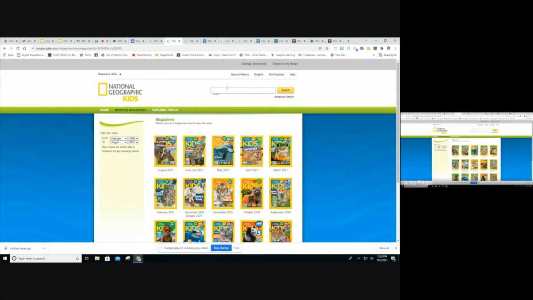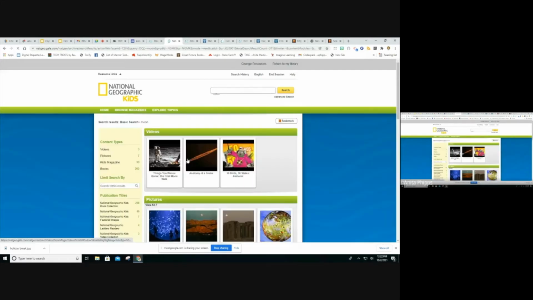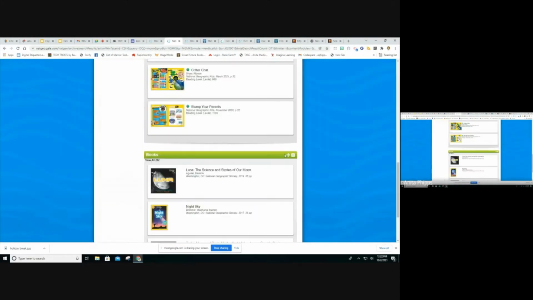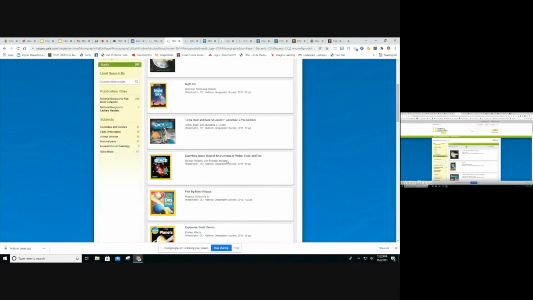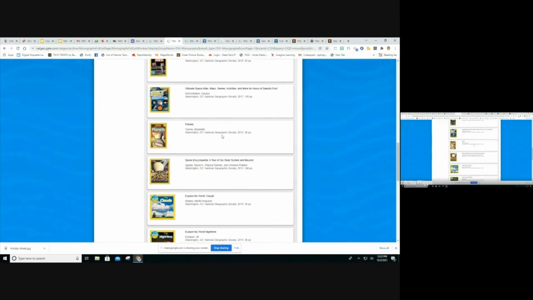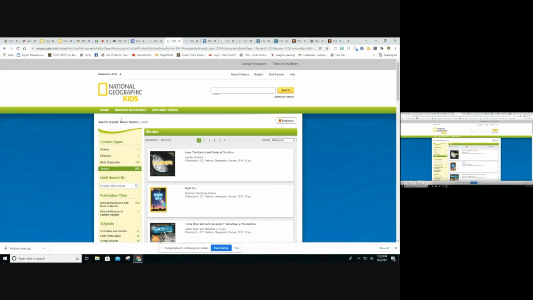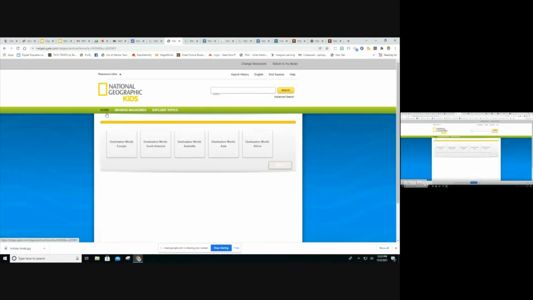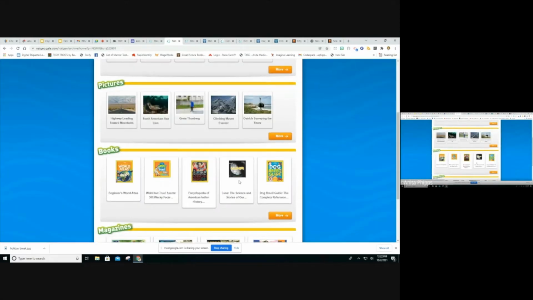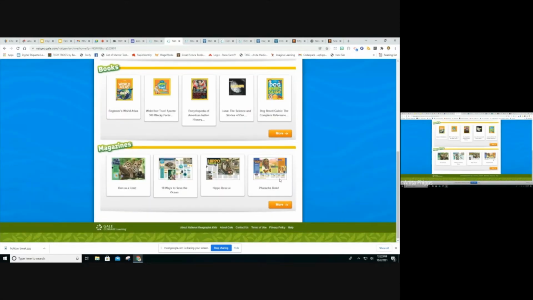Or if you want other books, you can see all 262 books that have moon in them. And at the very beginning, when you go to home, you can search just in general by videos or pictures or books and just read for fun.